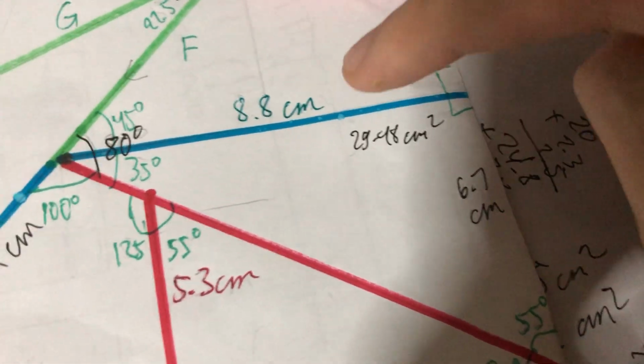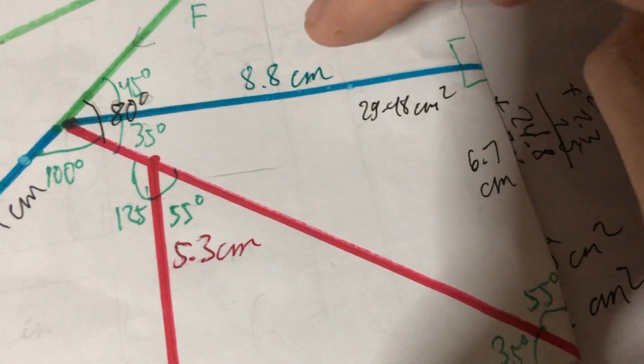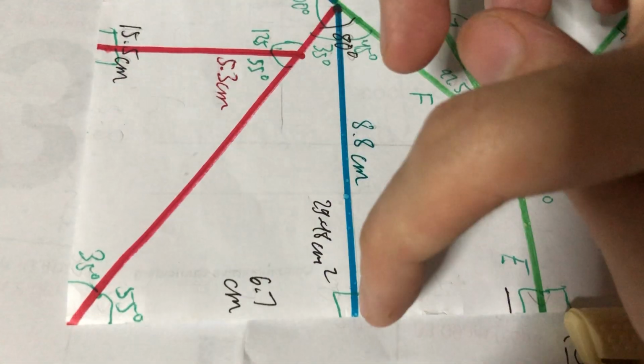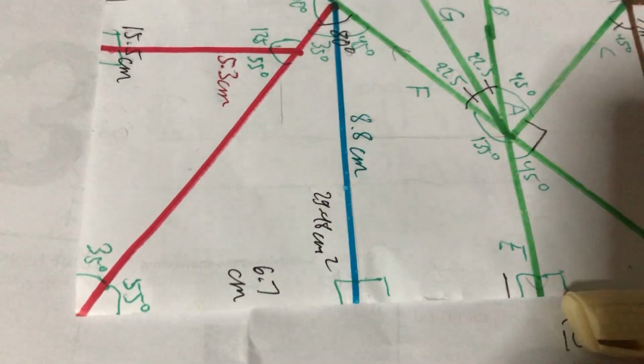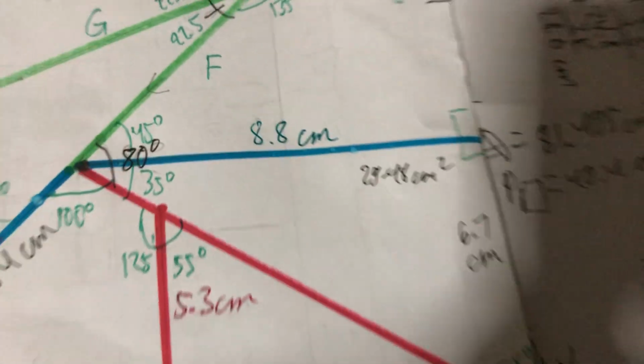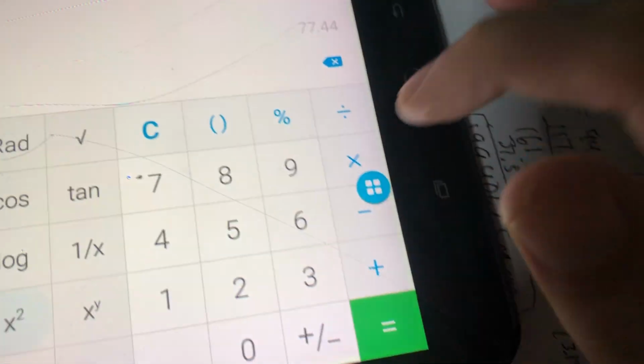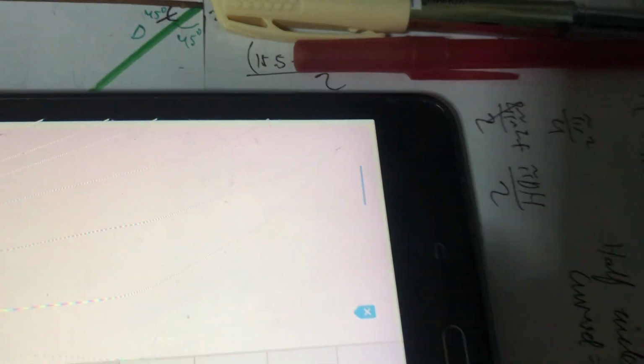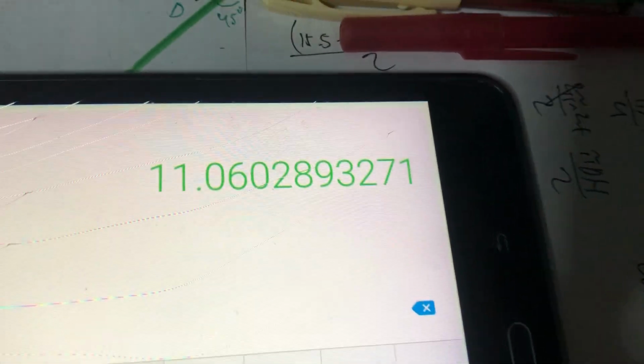So, kung mag-perimeter tayo, we should apply the Pythagoras theorem. So, remember, if we were to look at the right triangle via this perspective, we have this leg and this leg. And we need to get the hypotenuse. So, to do this, we need to do 8.8 squared plus 6.7 squared. We should get this answer. From there, we take the square root of this answer. We should get 11.06. So the measure here is 11.06. Let's see with the ruler.